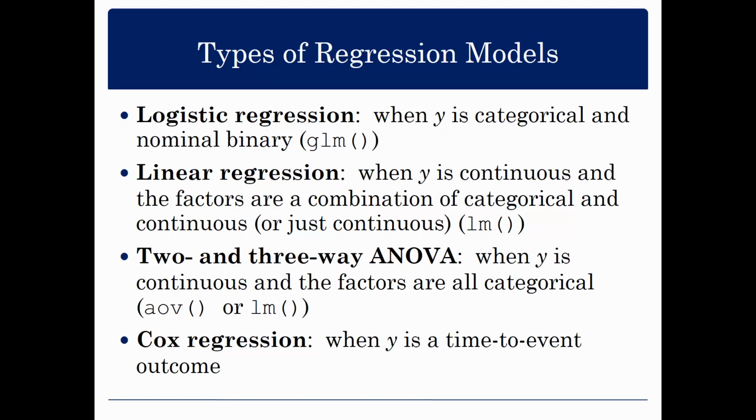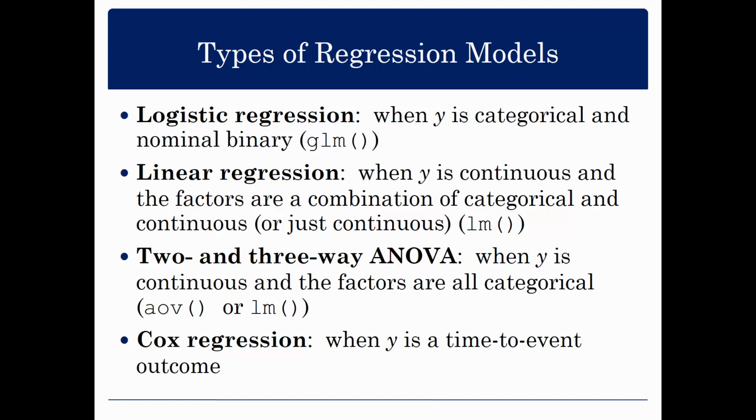There are different kinds of regression models that we employ. The one that most people are familiar with is the second one here, linear regression. That's when we're doing any kind of association between predictors and outcomes when the outcome is continuous. But we can actually use linear regression when we're comparing means and we're adjusting for, say, the patient's age in the analysis. Logistic regression does the exact same thing, only we employ that when the outcome is no longer continuous and we're comparing maybe response rates between groups.